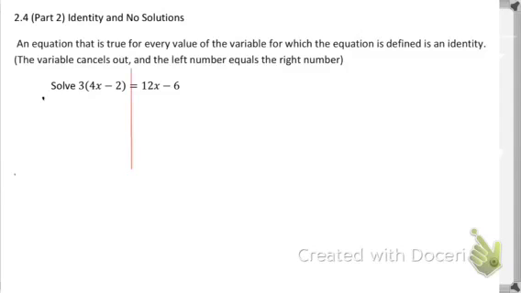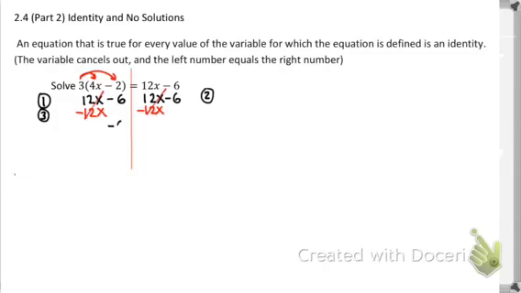So using the four-step procedure, the first thing is simplify the left-hand side. 3 times 4x is 12x, and 3 times negative 2 is negative 6, using the distribution property. Now, on the right-hand side, it's already fully simplified, but I'm just going to rewrite it. And at this point, you should notice that the left-hand side and the right-hand side are equal, hence it's an identity. However, to fully grasp it, you have to continue solving it.